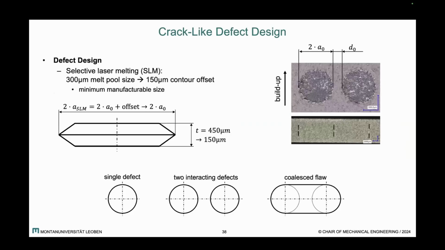On to the experimental application. I talked about SLM printed aluminum alloys. You can manufacture a circular defect, a void, fairly easily. I decided to have the laser directly trace the contour that I designed. I added an offset to account for the melt pool size, and that results pretty much dead on in the designed dimensions. Here you can see a burst fracture reference specimen, and below there's a reference study of different crack separation distances.